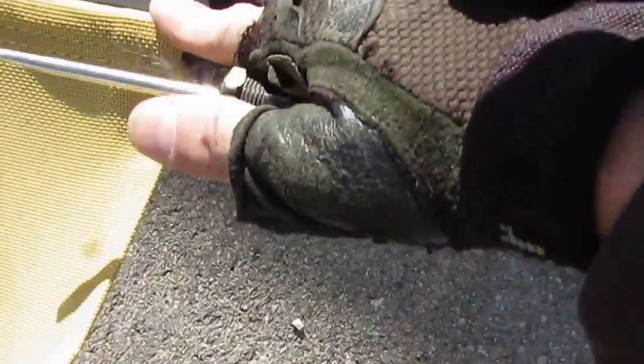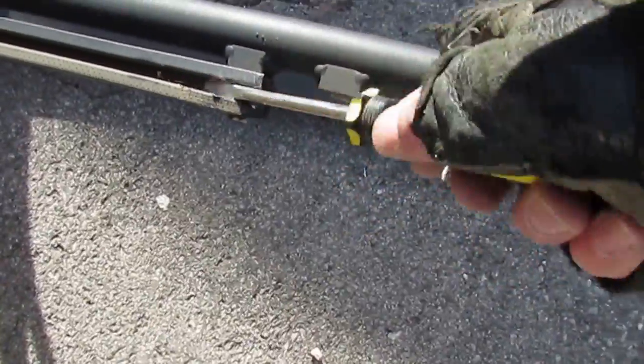A lot of times this will be a tin bar. But, you know, you have to take that off to get clean aluminum. But this whole frame is entirely aluminum. So I just went like this. And see, this was stuck down that groove. And I just took a screwdriver and got it started. Both sides.